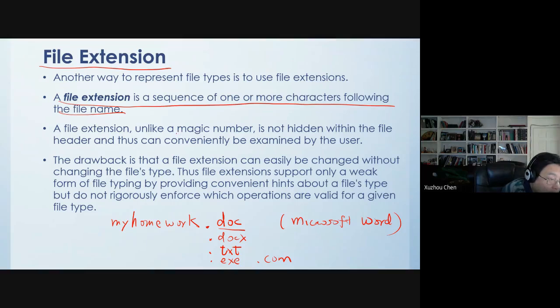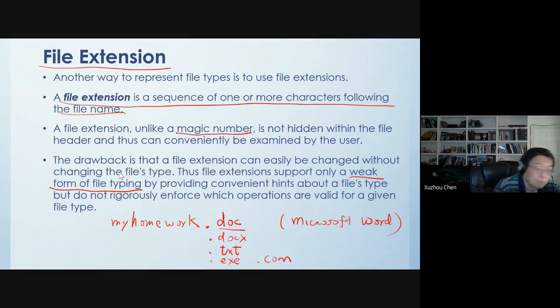But the magical number is still the important part. So usually we use the magical number to tell what the file type is. From this perspective, extension is some kind of weak form of file typing.